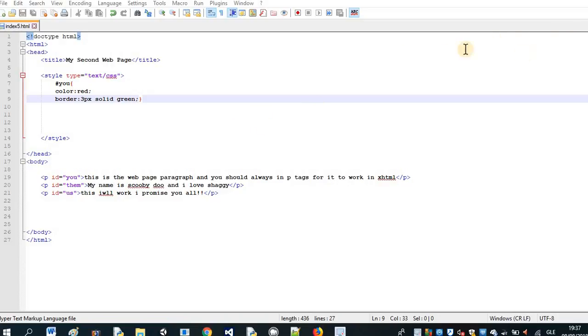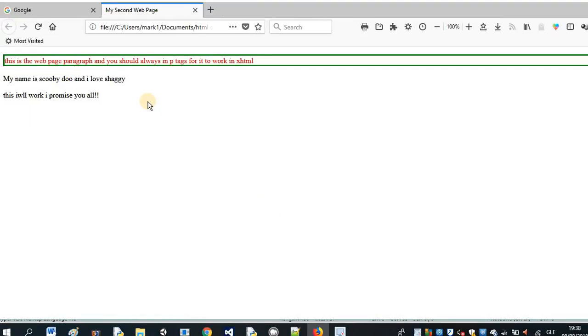31 already, flying along. Okay, so I've just changed a little bit. I've taken out the class. Instead you've got id equals. There's my ID. As you can see, I've three different IDs here, okay? So I just went ahead and ran the first one. You put the pound sign and the ID, color dash red, and a 3 pick solid green. So when we actually run this, this is what we got.